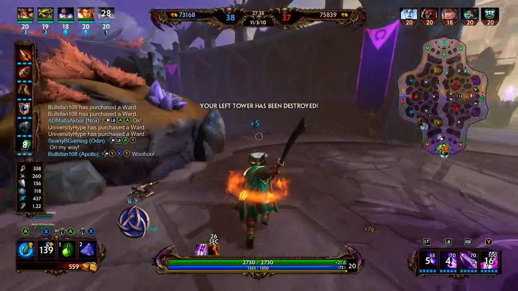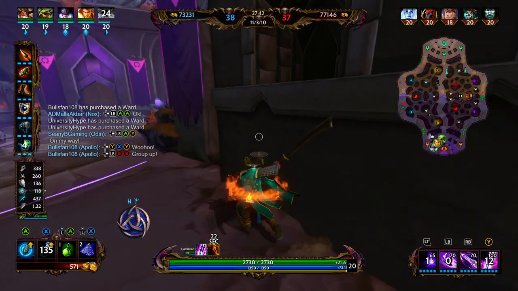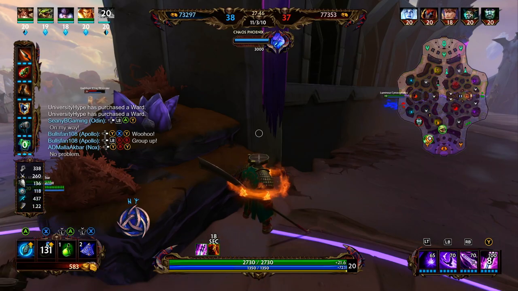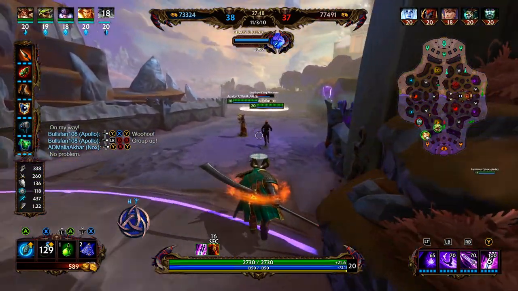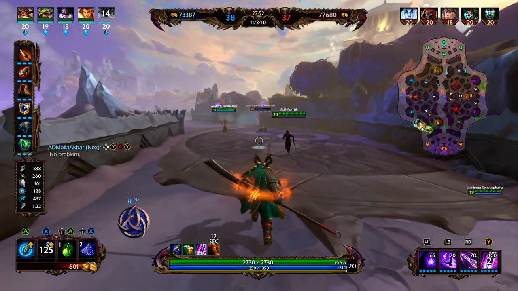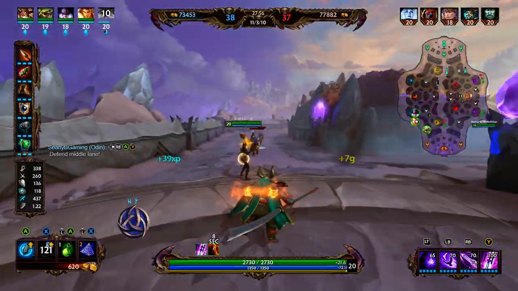Your left tower is under attack. They're making a play for the left lane. Let's see if they're gonna push the phoenix. Water under the bridge now, mama. Looks like they're gonna fall back. Oh, Kabrakan's hanging around, but it looks like everyone else on the enemy team went into the jungle. Defend the middle lane.